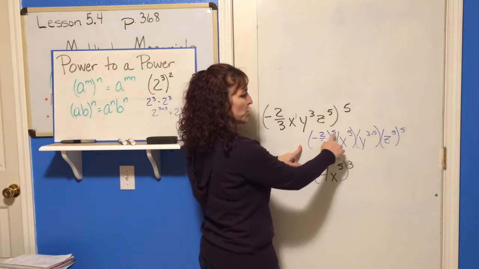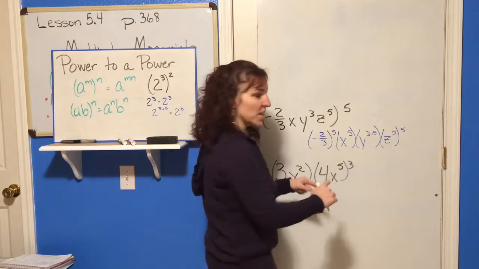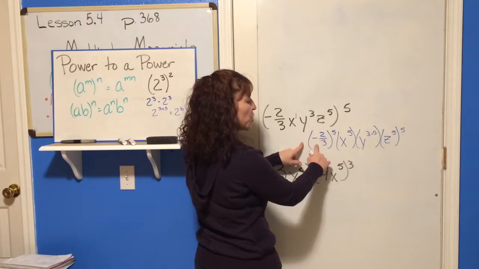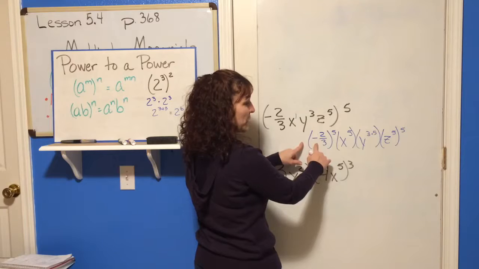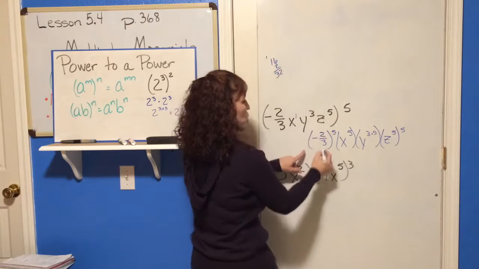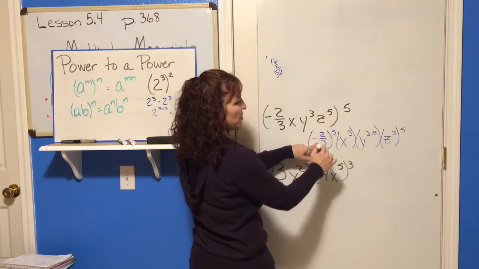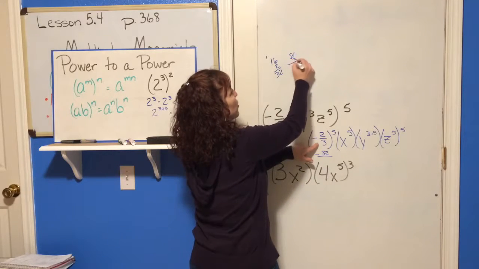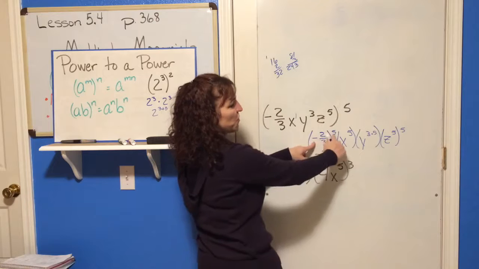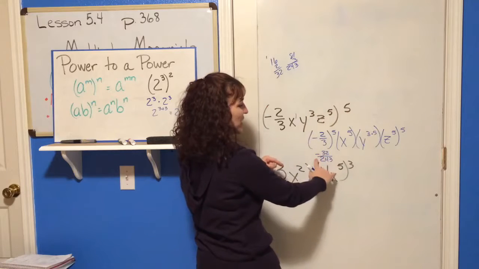And I didn't give myself enough space, did I? All right, so negative 2/3 to the 5th power is going to be, oh, you know what? I messed myself up because on my answer key I did to the 4th power, but we can do this. So negative 2/3 to the 5th power, and I already worked out to the 4th power is 16. 16 times another 2 is 32. So we've got negative 32 on top. And 3 to the 5th power, 3 to the 4th was 81, times another 3 is 243. And because it's to the 5th power, it's going to stay negative because it's an odd power. So an odd negative is going to land you with a negative.